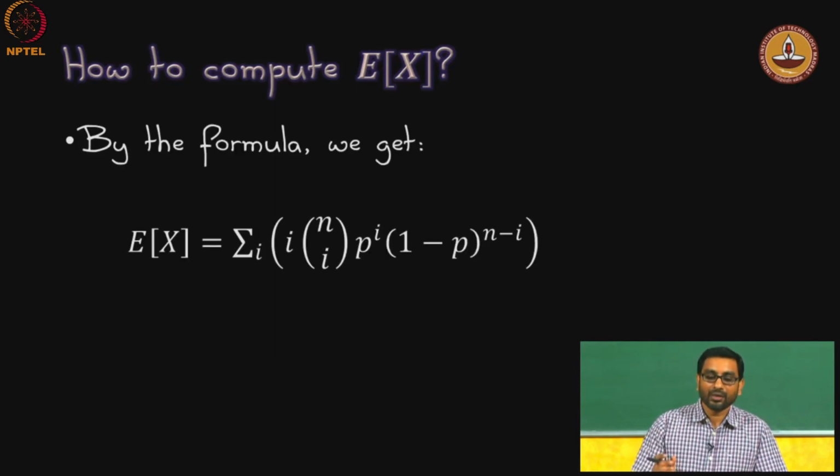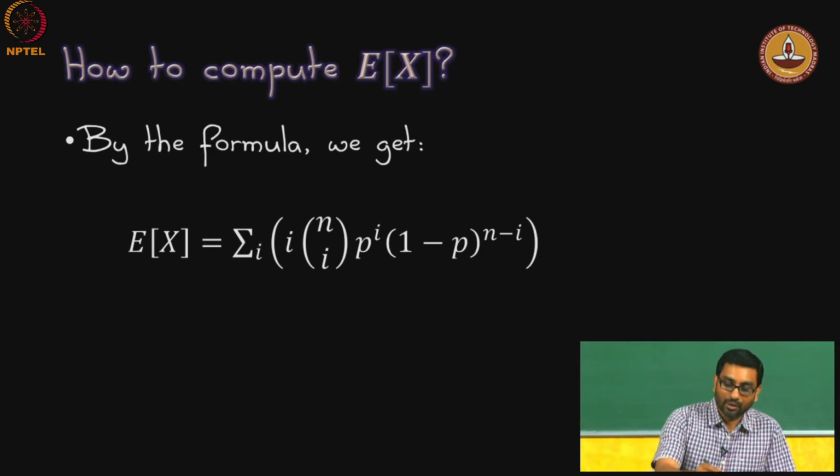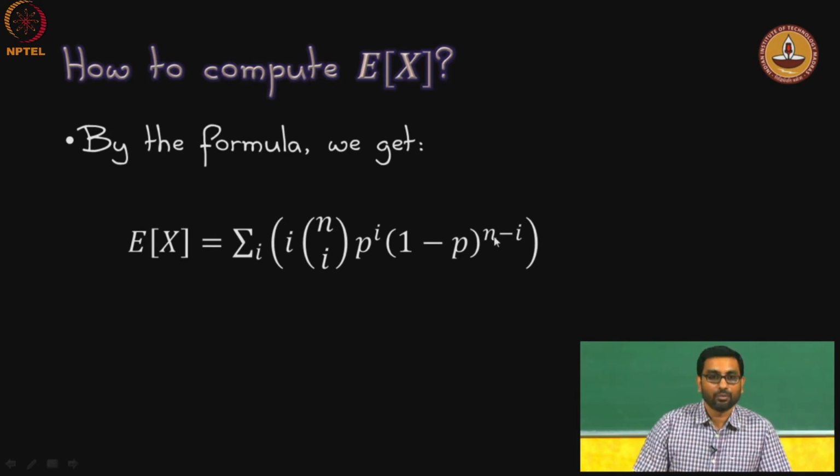So, by the formula we get this. You basically sum over all possible values of i, that is the values that x can take. So, it can be 0 when no heads occurs, or n, when all of them are heads, and you sum over all i's, but then weighted by their individual probabilities. I do not know how to deal with this summation. I am sure there is some way you can get this to work, but it is a little bit messy.